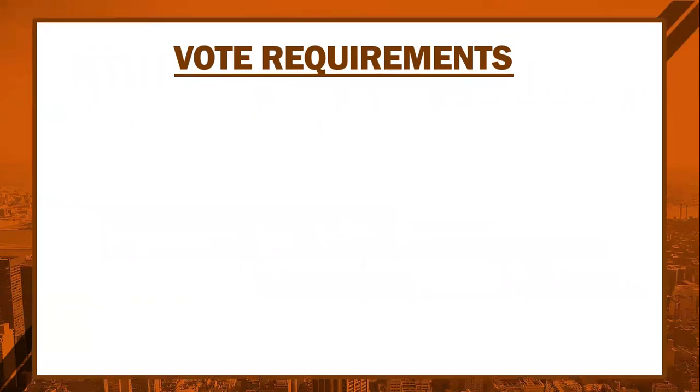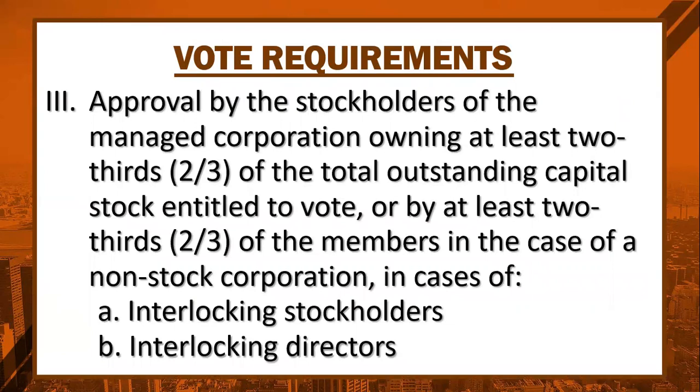However, as provided by Section 43, may mga qualification in case of interlocking stockholders and interlocking directors. Third requirement is the approval by the stockholders of the managed corporation owning at least two-thirds of the total outstanding capital stock entitled to vote, or by at least two-thirds of the members in the case of a non-stock corporation, in case of interlocking stockholders and interlocking directors. So para mas maintindihan nyo kung ano yung interlocking stockholders and interlocking directors, mabibigay ako ng example.